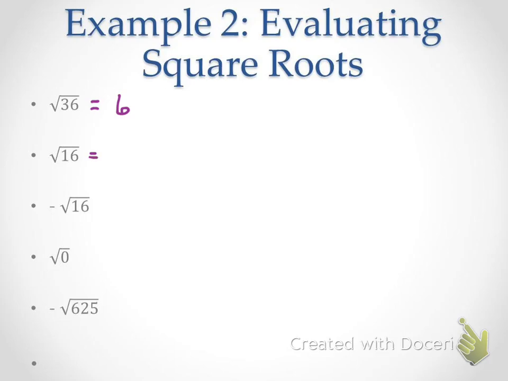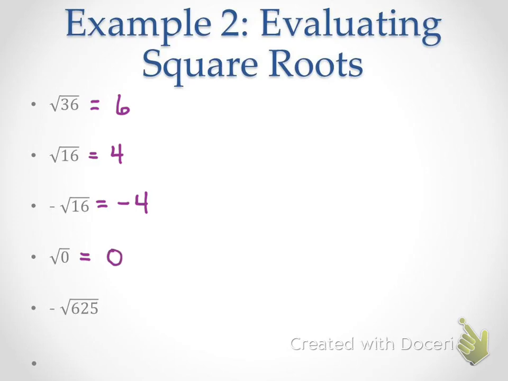What about square root of 16? 4. Make sure that you're taking the square root, not dividing. What about the negative square root of 16? It is not positive and negative, just negative. It's negative 4 because of the negative that's out in front of the radical. Remember, the radical is positive, so if that's in your original problem, you know that you only have one answer. What about the square root of 0? Just 0. There's no such thing as a positive or a negative 0.